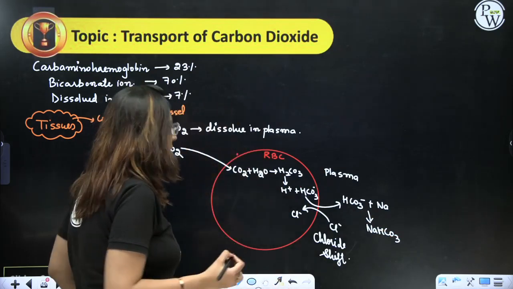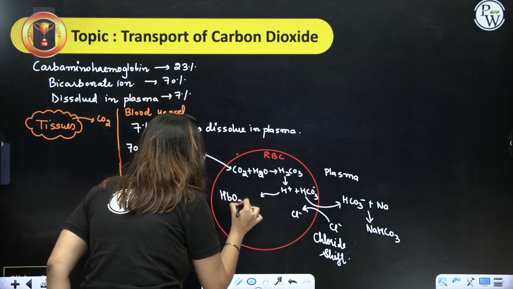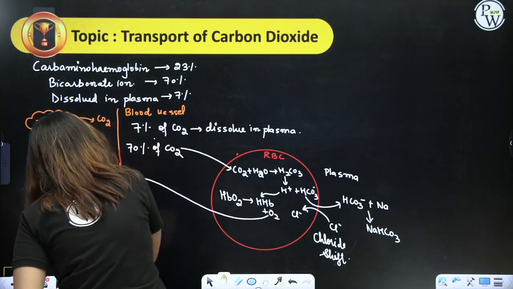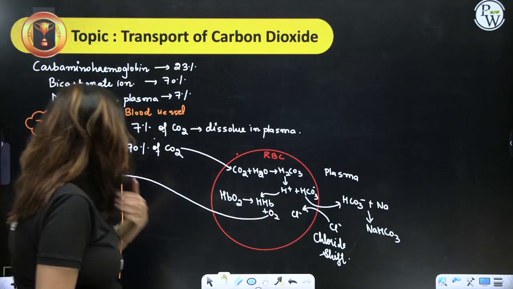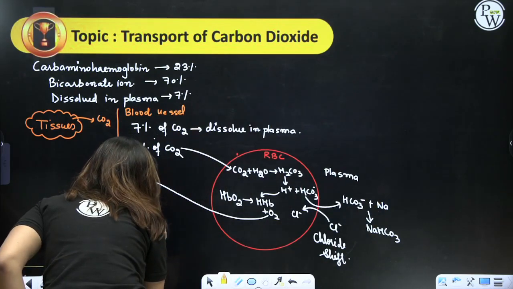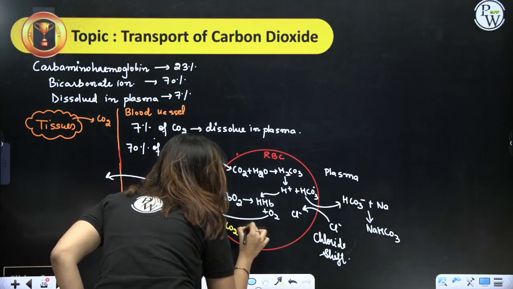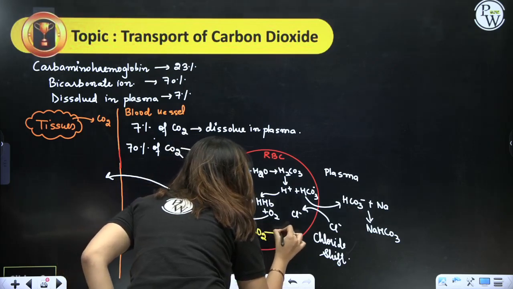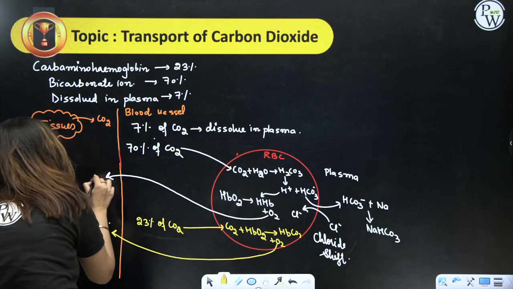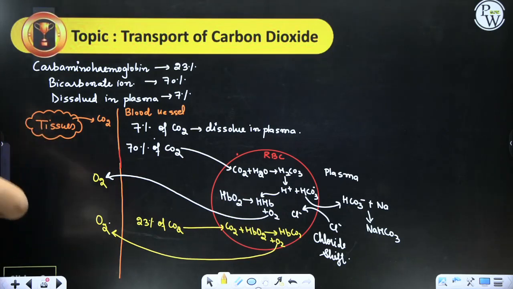Clear? Now we are having more H+ ions. Now this H+ ion is very important. It will look at the HbO2, kick the HbO2 and form the HHb complex. Oxygen will be released. Now this oxygen will go back to the tissues because tissues need oxygen. Let's talk about the next, that is the 23%. This 23% of carbon dioxide will look for the HbO2. It will dissociate and form HbCO2. Oxygen will be released, and this oxygen will reach the tissue. Clear? So this is how the loading of carbon dioxide occurs.